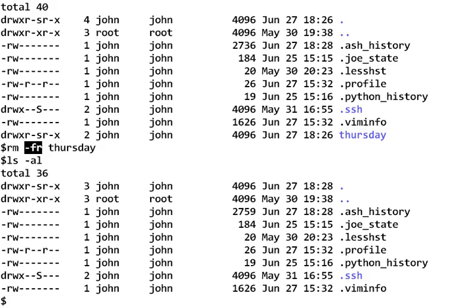Now, we've learned about force, recursive, removal of folders. And we've used up the entire video time for one command. But that's because it's so important and you'll use it a lot. Every time you clean up after you finish some project, you'll need to remove the directory and everything inside it, and any directories inside there too. And this rm -fr folder name is the command to do it.